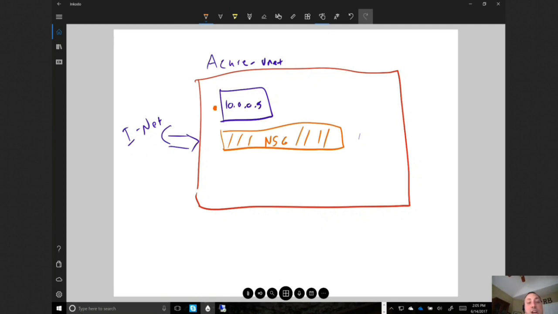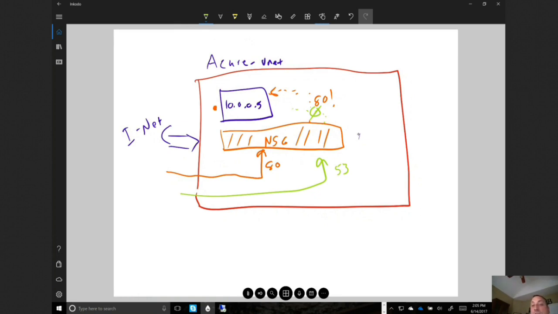But if I wanted to talk to a web server, maybe running on that box, so I've got traffic coming in over port 80. What the network security group does is it has rules defined on it that says, okay, port 80, you're good to go. I'll let that traffic pass through. But maybe I've got, let me go with another color here, maybe I've got port 53, maybe a DNS request. In this network security group, if it doesn't have a rule for that, it will not pass traffic over to that VM.